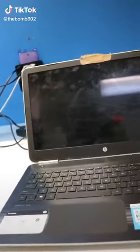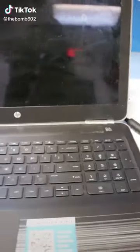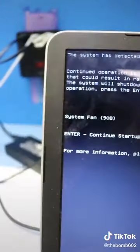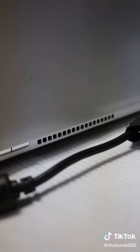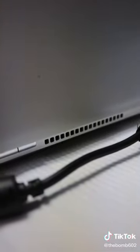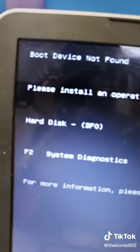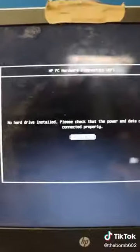This laptop was brought to me because it has water damage. Just by looking at it, I can kind of understand it's not the cleanest one in the world, but it does turn on. The fan vent is back here, and it definitely is not blowing. I'm going to go ahead and bypass this and see what happens. That's not good either.